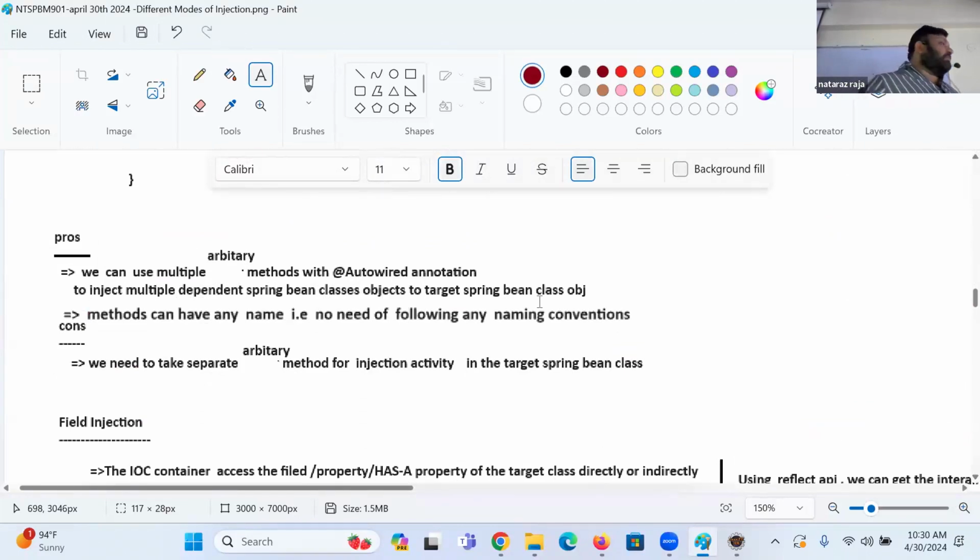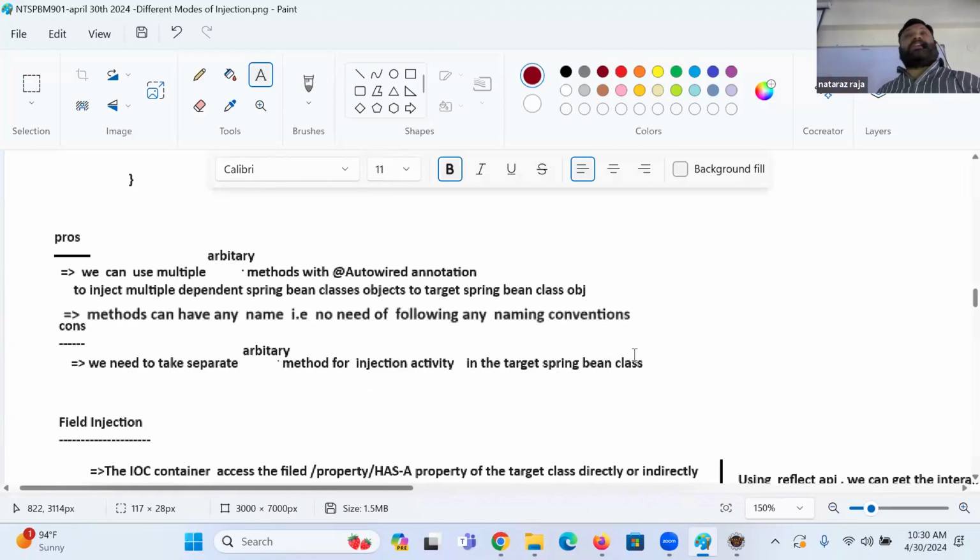Agree with me, guys? Same as the setter method story. We need to take a separate arbitrary method for injection activity in the target Spring Bean class. For every property, a separate method is required.